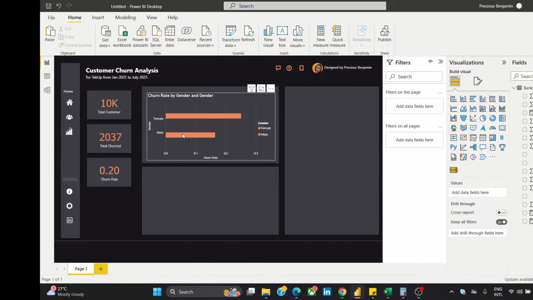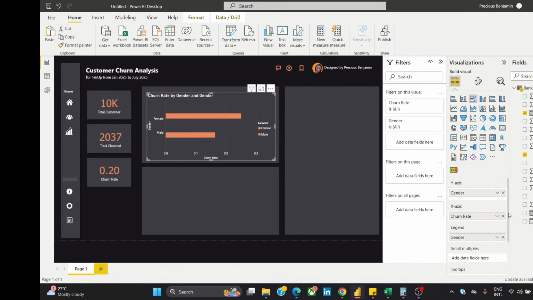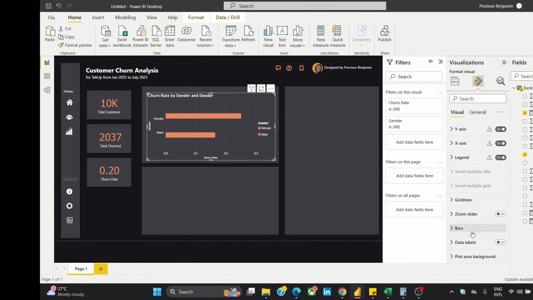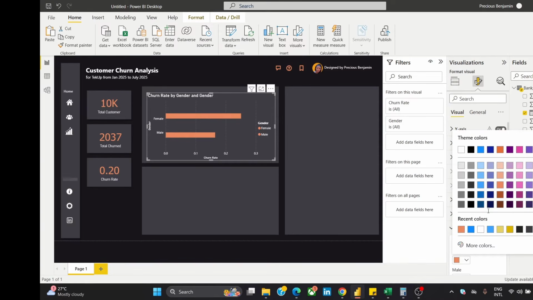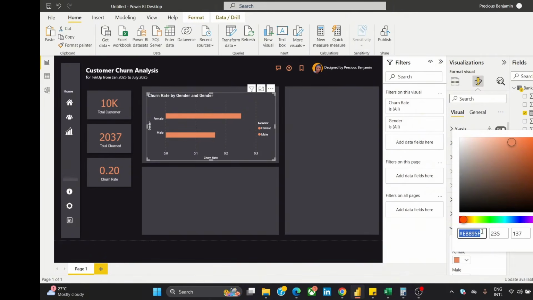Now I don't really like this color anymore. So let's see if we can see another color, right? Selecting colors can be difficult, honestly. Let's go to more colors. Let's see something like this.